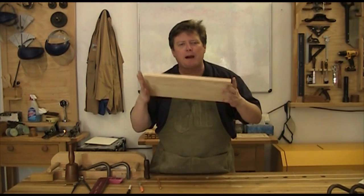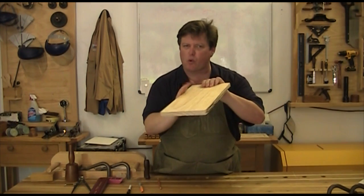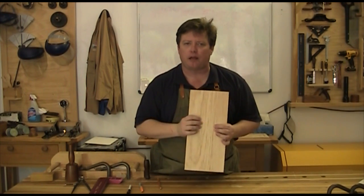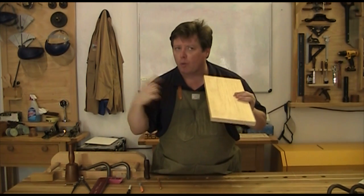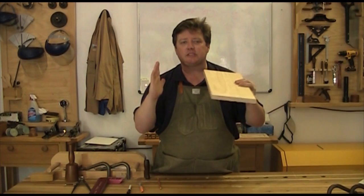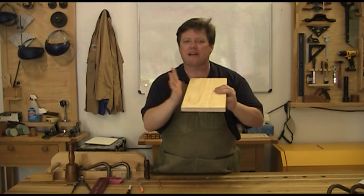That's because when we buy lumber, we are not buying the nice, finished, smooth, squared up stuff. What you're actually doing is buying the first cut from the tree. Basically, they take the tree down, they saw it up into blanks, and those blanks might be 1 inch thick, or what we call 4/4 in the lumber industry, and 8 inches across. And then as that board dries, it's going to shrink a little bit.